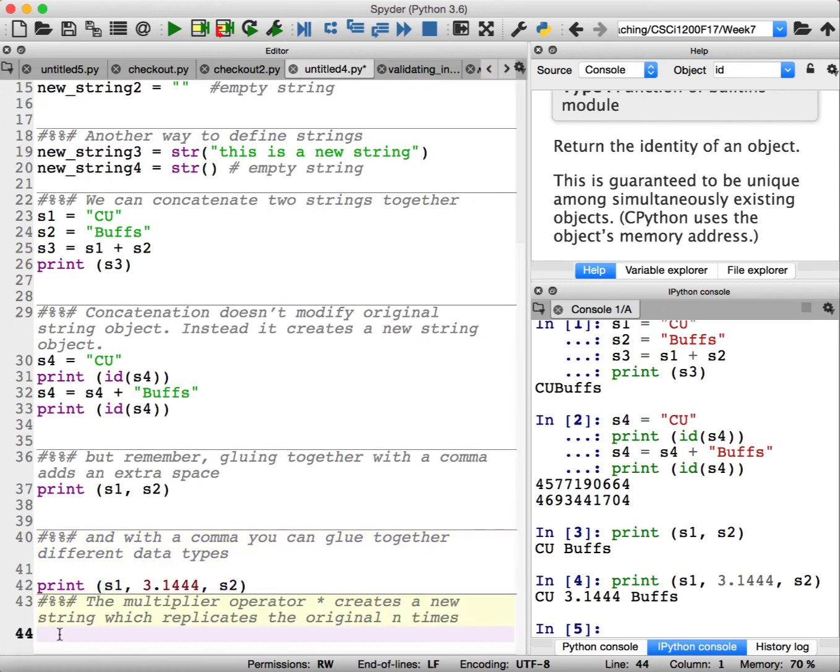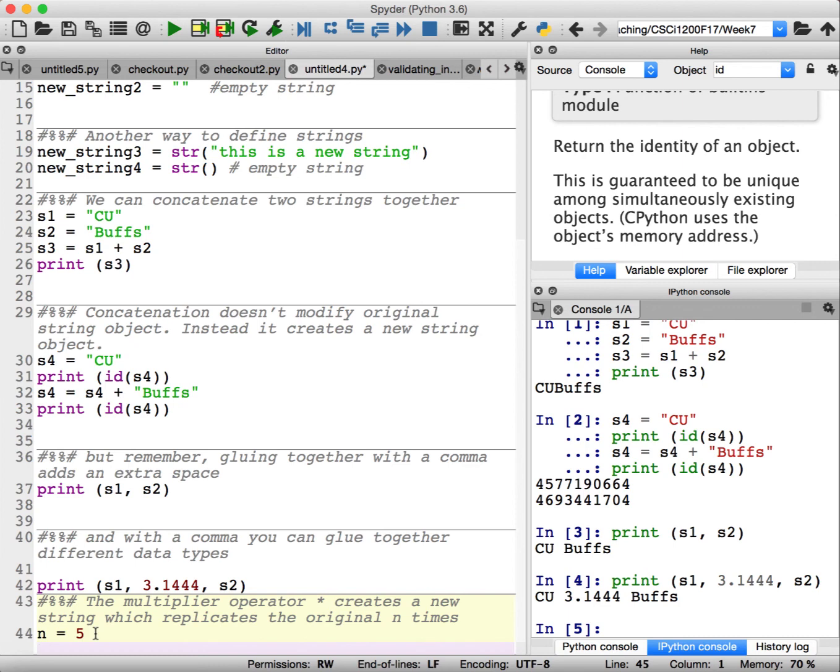Now the multiplier operator, what it does is it replicates the string. So let's do a little example. Let's say we have some variable n and it has the value 5.